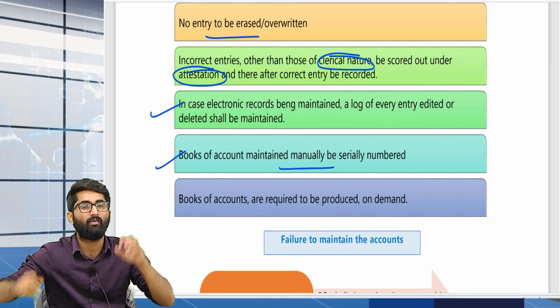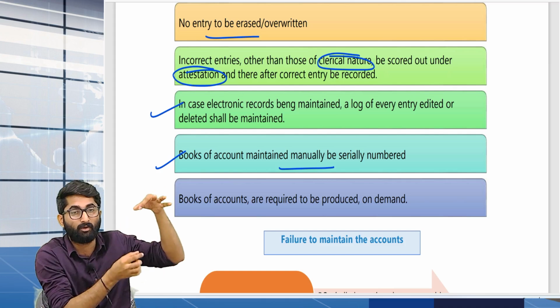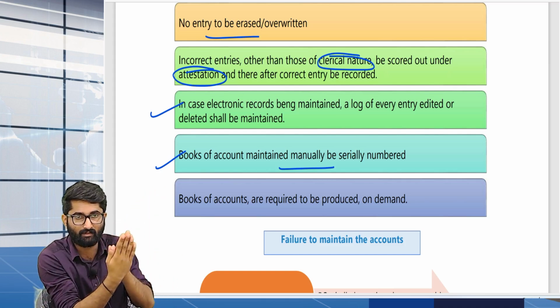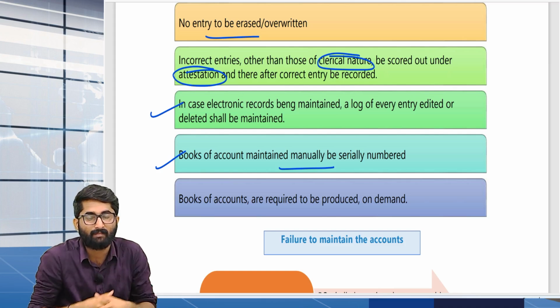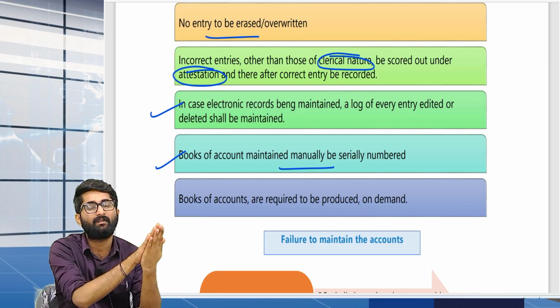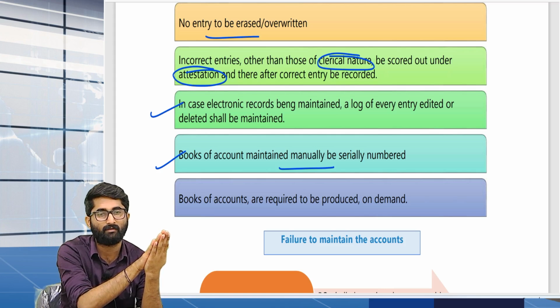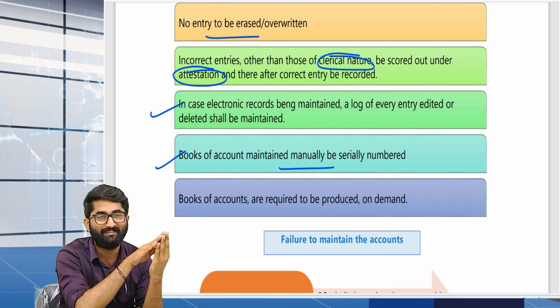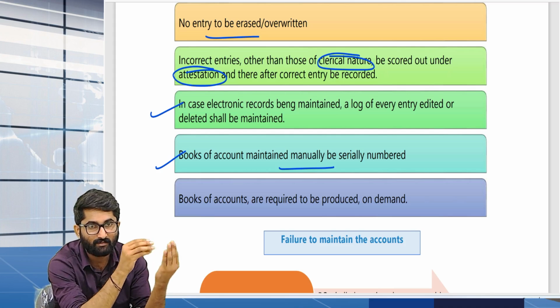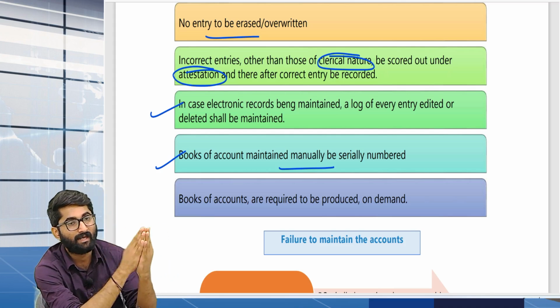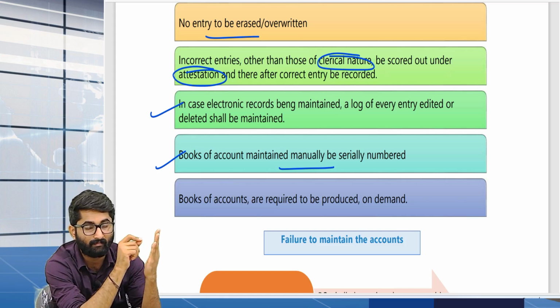For example, in the olden days, you might have seen something called a bill book. Bill books have some leaflets. For example, 50 leaves will be there in one bill book. That leaves the counterfoils.